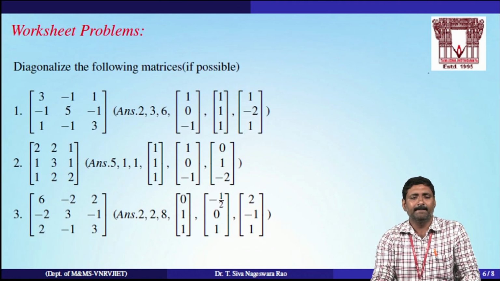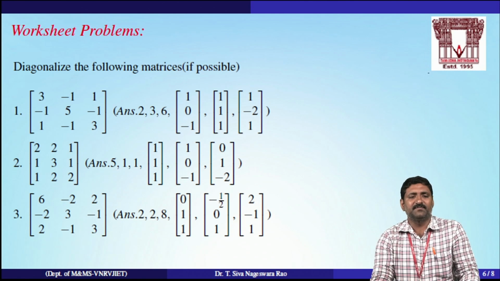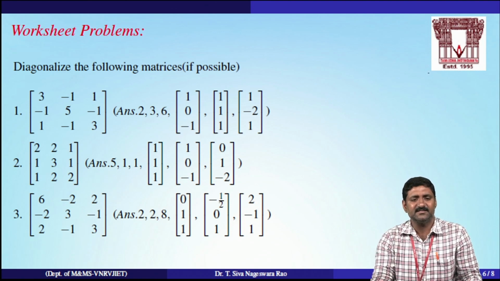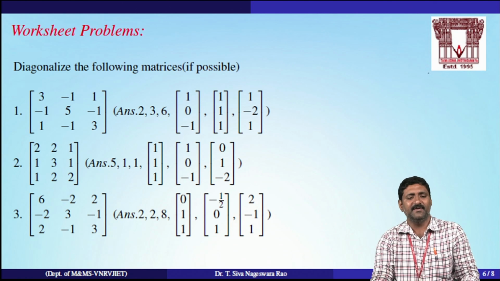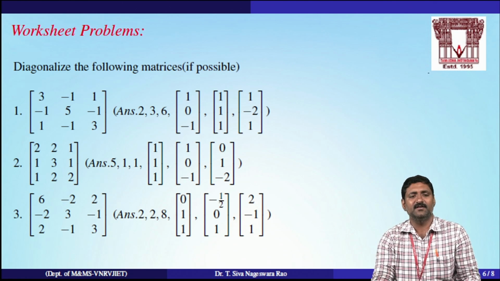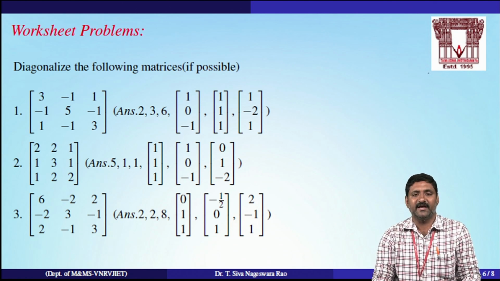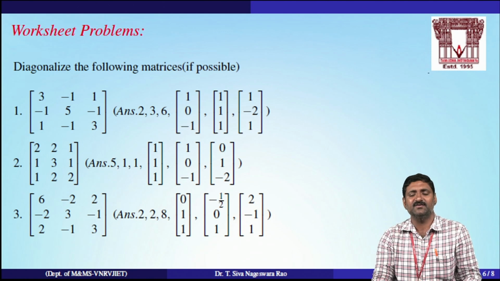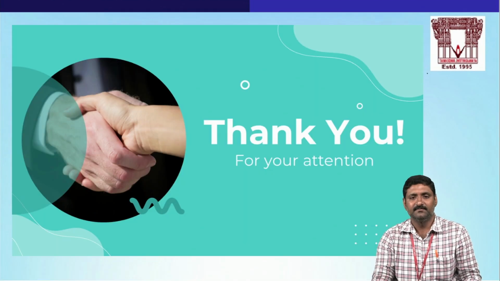Here I am providing a few worksheet problems. Diagonalize the following matrices. Here I gave 2 model problems, a matrix with distinct eigenvalues and a matrix with repeated eigenvalues. Please try to solve these. In the next class, I am going to explain one more topic in unit 2, that is the Cayley-Hamilton theorem. In that class, we are going to study the statement of the Cayley-Hamilton theorem and the applications of the Cayley-Hamilton theorem. Thank you.